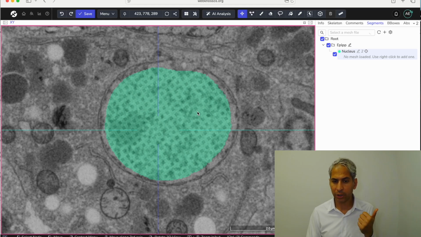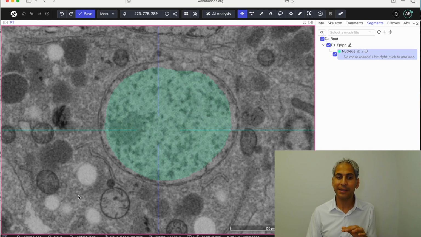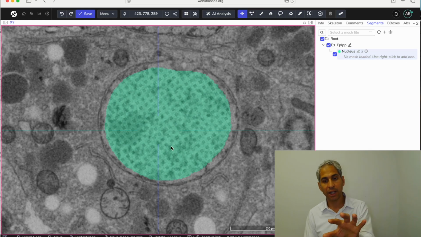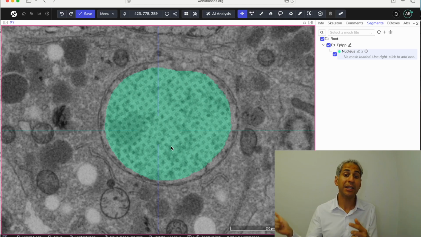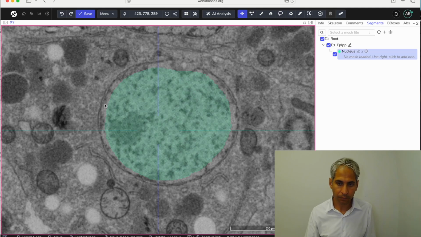A couple of you, including Annie Lyons, I remember, was able to do the cell membrane annotation and still keep the nucleus. I'm curious how you were able to do that, to keep both. And my intuition is that after you did the plasma membrane, you redid the nucleus, so it overrode the plasma membrane or the cell membrane annotation in the region that belongs to the nucleus. If that's the case, then that explains a lot. If that's not the case, I'm really curious to know how you did it.